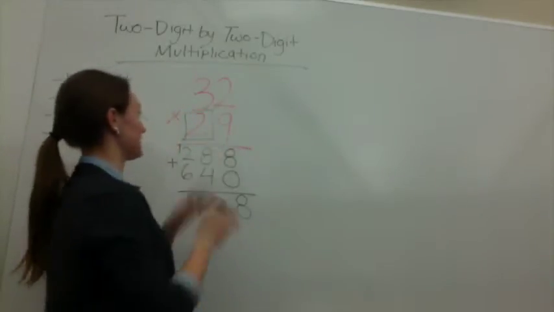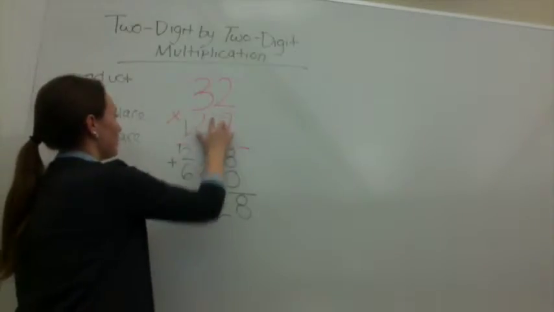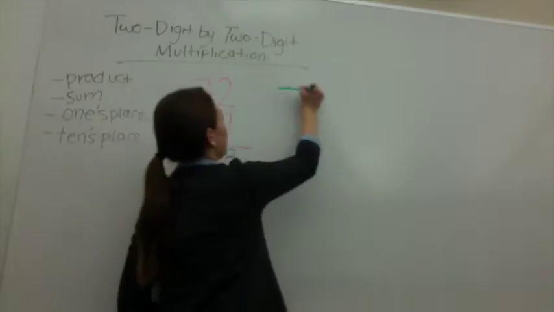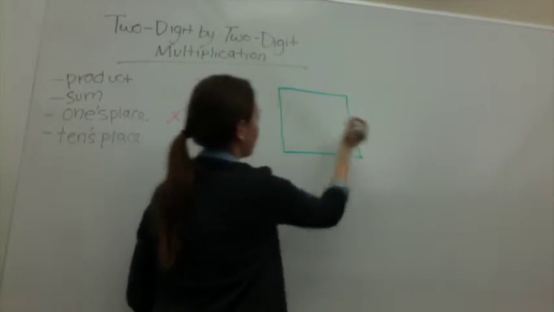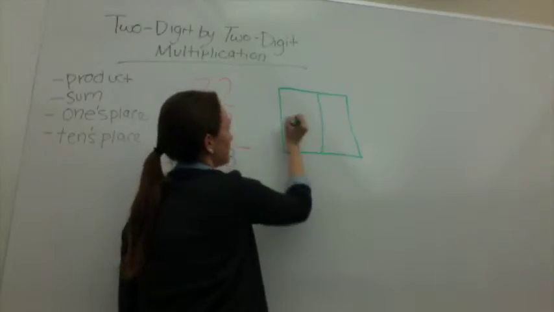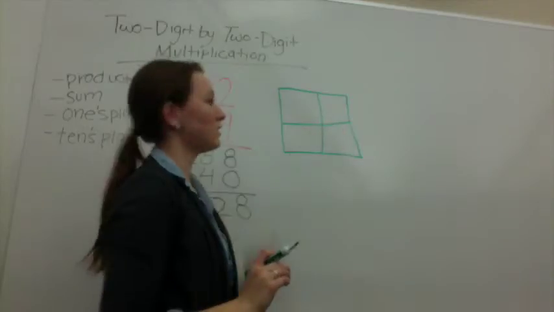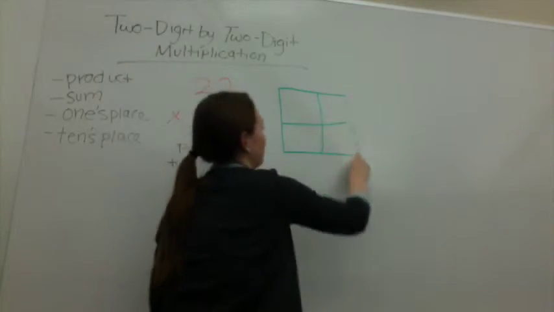So we're going to use the exact same numbers that we just used here. And we're going to go over here and we're just going to draw a square. And you want to make your square large enough to fit a big old T inside of it so that you can have 4 close to equal sized boxes.